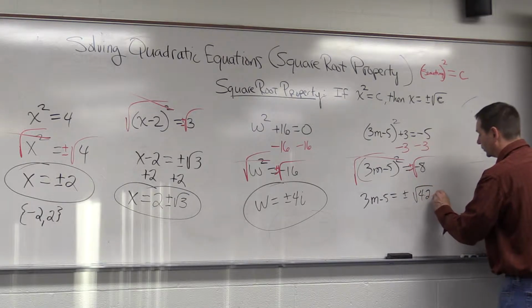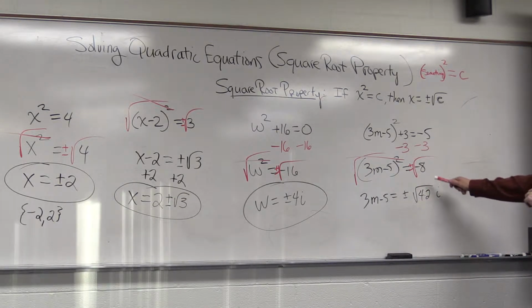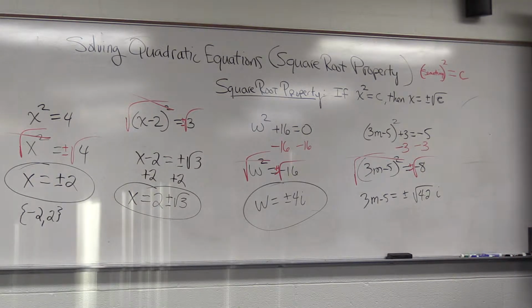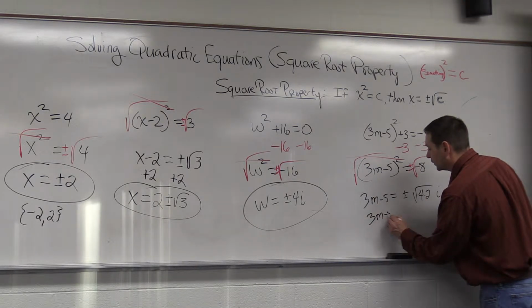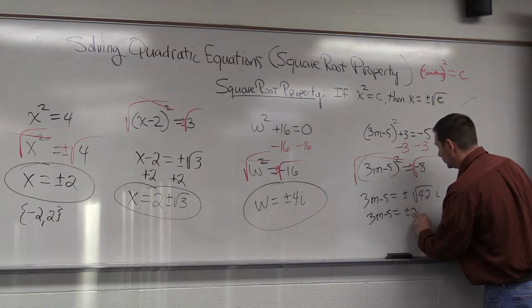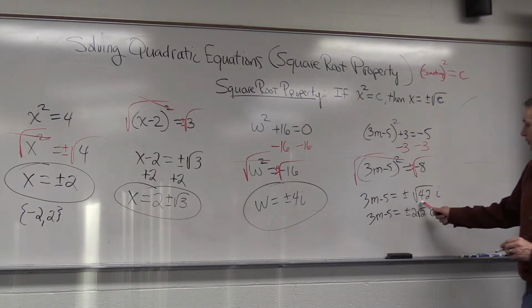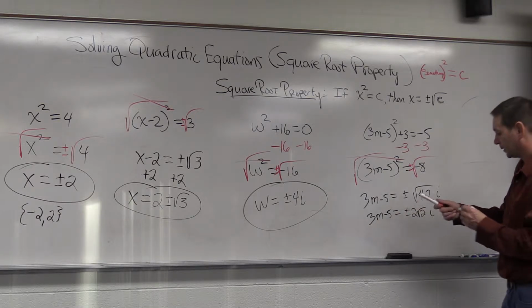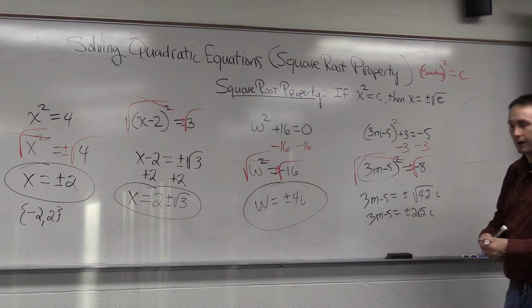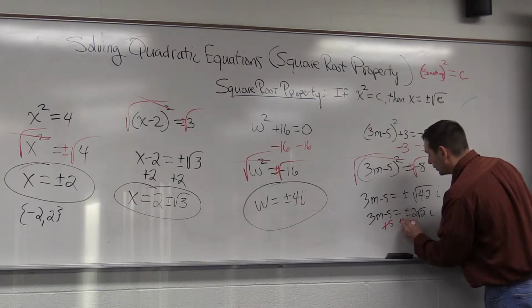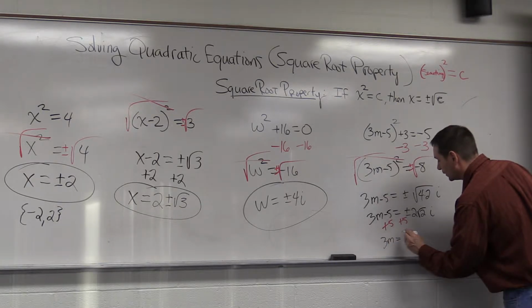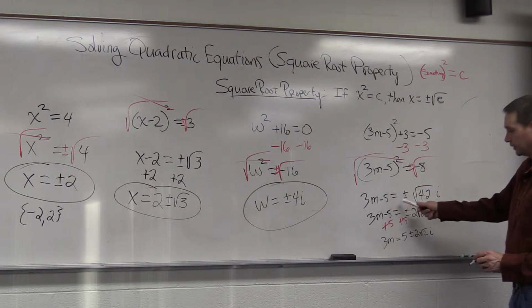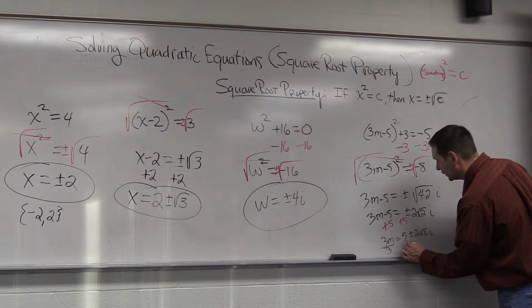I'm going to write this as 4 times 2. 8 is 4 times 2, and I pull my i out to get rid of the negative, since i is the square root of negative 1. Now I can reduce that, and I'm going to do that first before anything else. So plus minus 2 root 2 i, because the square root of 4 is 2, so pull that 2 out. My next steps to solve for m would be add 5 and then divide by 3, but it gets messy looking. I add 5 to both sides and end up with 3m equals 5 plus minus 2 root 2 i. I stick the 5 in front of the plus minus, and then I divide both sides by 3.